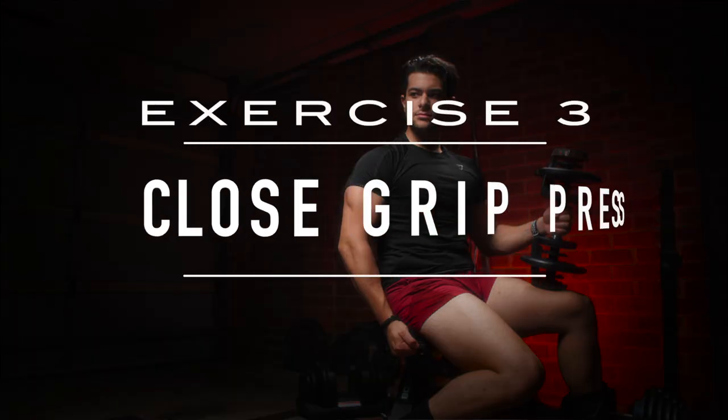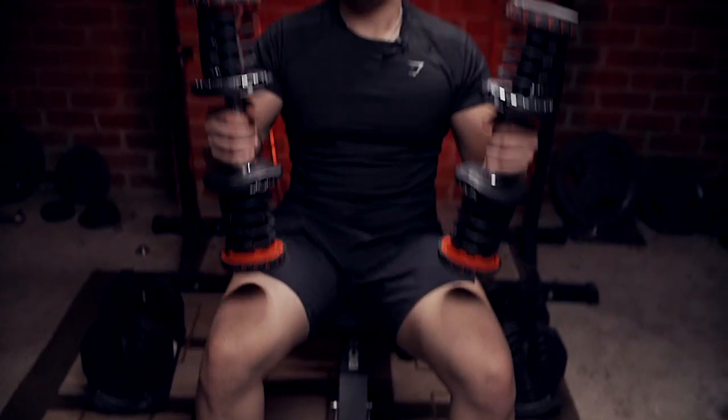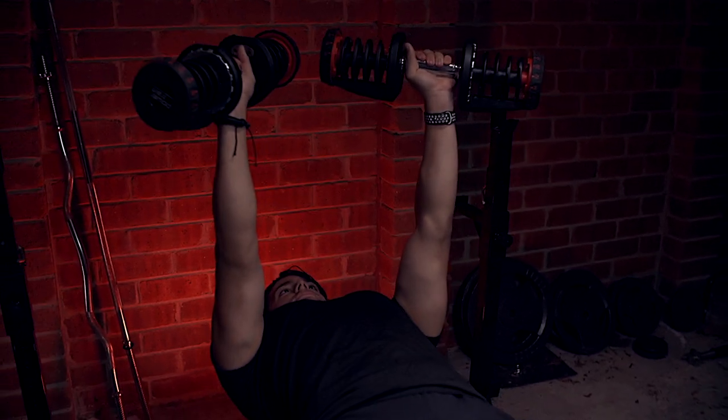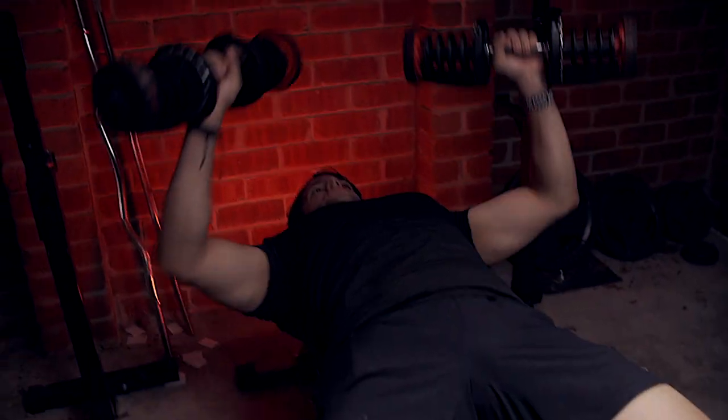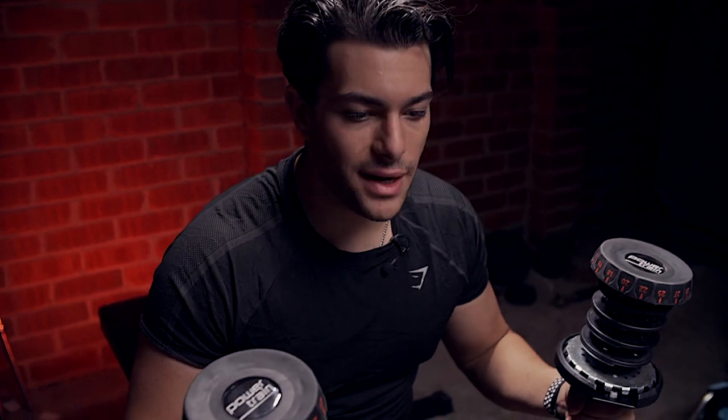It's really just a close grip press. A flat bench works well for this exercise. It's similar to a chest press — a chest press still works triceps too, so when you're training chest, your triceps are being worked. Most chest exercises are working the tricep anyway. It's common for people to train triceps and shoulders together since they kind of work hand in hand and it just makes sense.